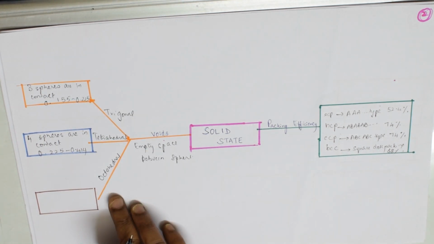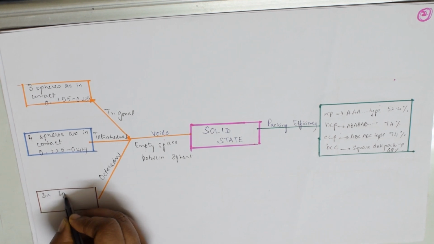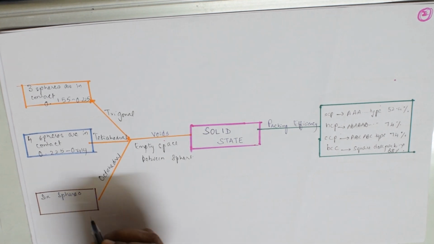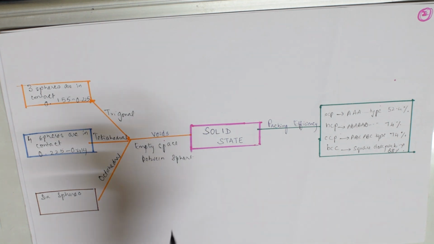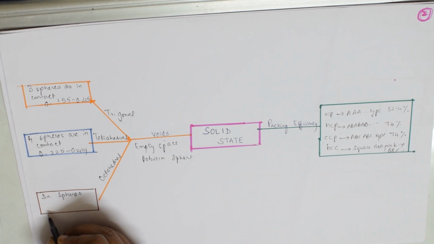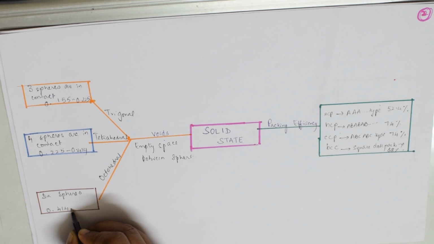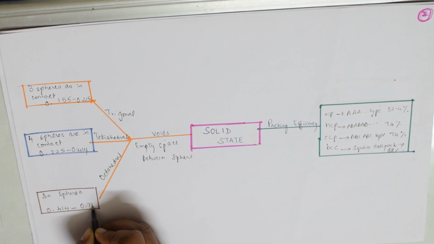When it comes to octahedral, as the name suggests, octa 6. So 6 spheres, in chemistry we call octa 6, isn't it? 6 spheres at the vertices of the octahedron. When you take the octahedron, I did a video also for this. So there are 6 spheres present. What is the radius here? It ranges between 0.414 to 0.732.